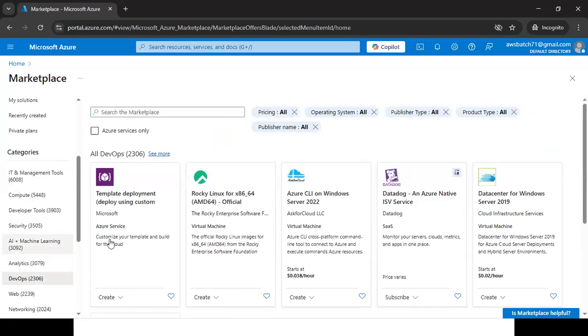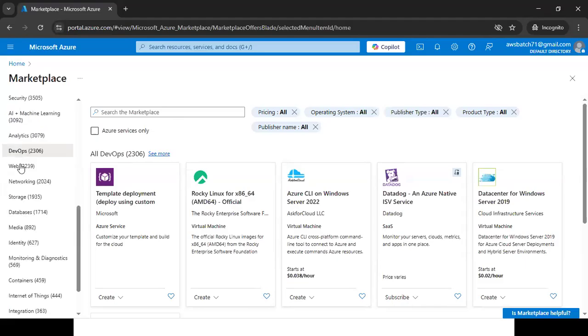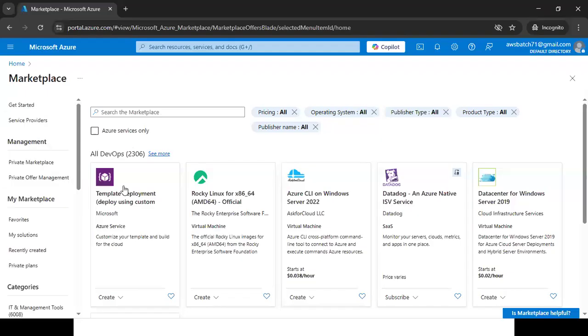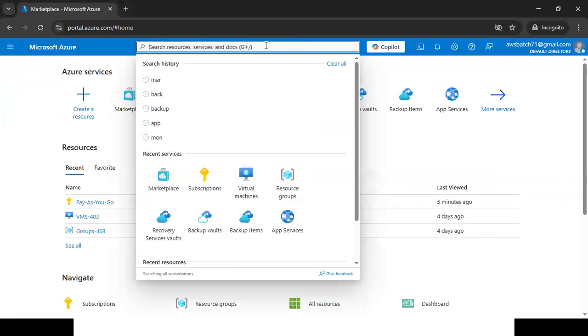So for whichever category you want to find, you can go to that particular category and see those services. But this is a little difficult option to find the particular service you want to use. So is it mandatory to go to marketplace every time? No. You don't have to go to marketplace every time and get that particular service. Whichever service you need, you can even directly search here also.